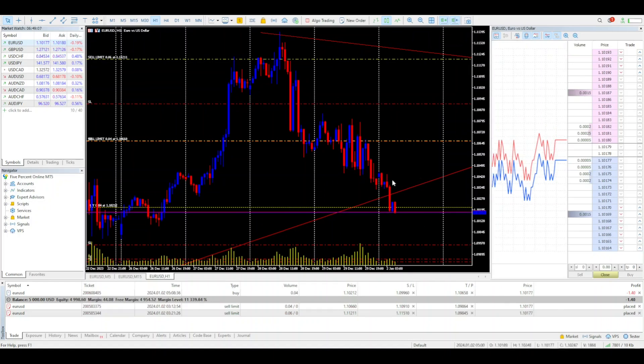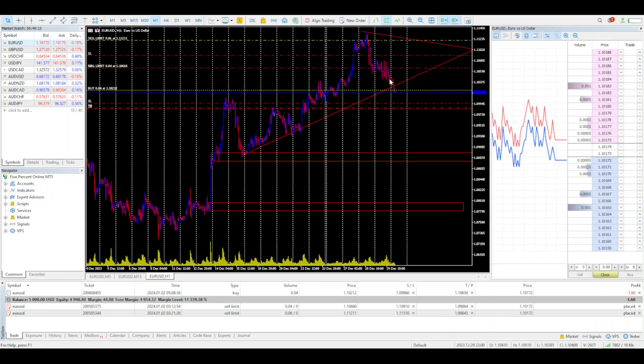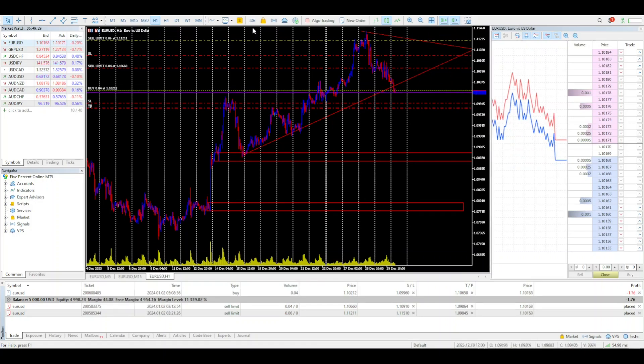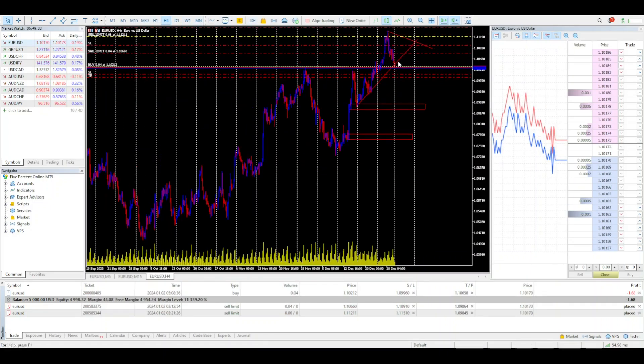I'm kind of looking to plan it for both ways. Right now I'm just looking for that bit of consolidation, and more than likely we're going to come down at least to the 109.8 to 110 range again before probably going higher. Worst case scenario we could be looking at breaking down, recessing here, and then coming down further before coming back off of the 109 levels to rise up.